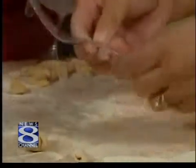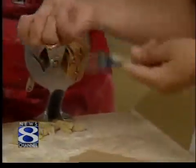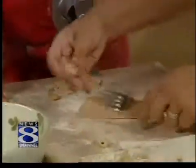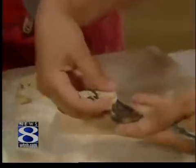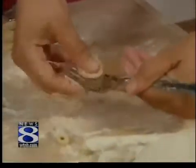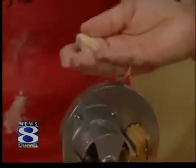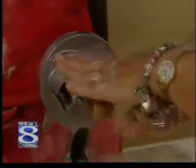Now, another way to do it is to take a fork. This is the way my mother and grandmother used to do it. They would make a ball of dough, put it on the fork, and roll it with their thumb, and they would get the grooves on. That's a lot of work that goes into pasta. That's why a lot of folks don't make it from scratch. So now we have the machines that make it a little faster.